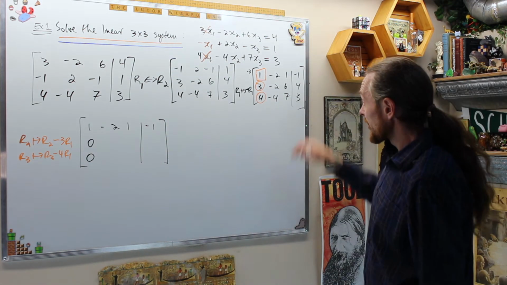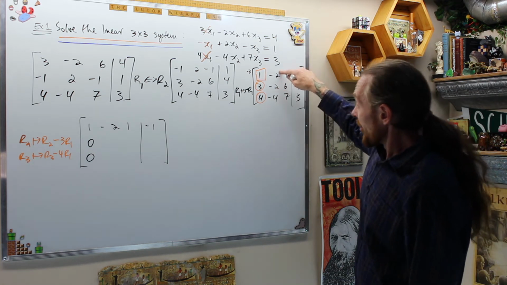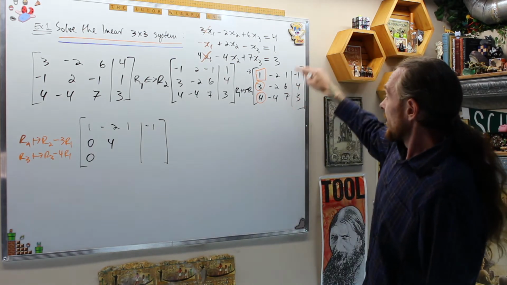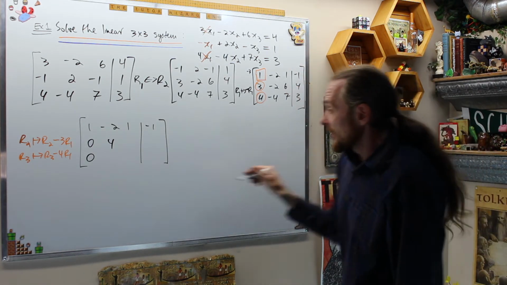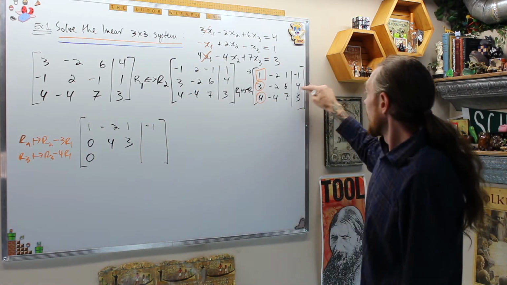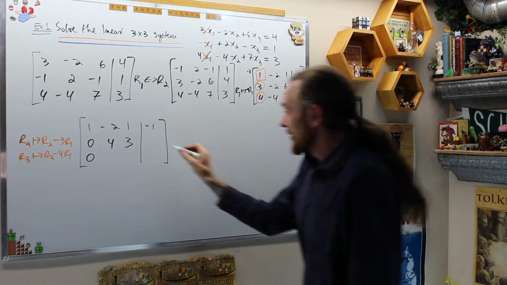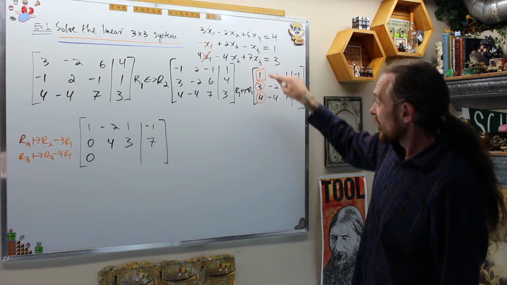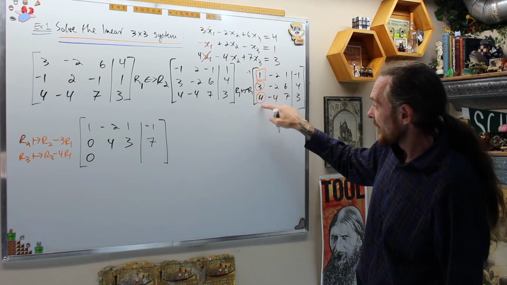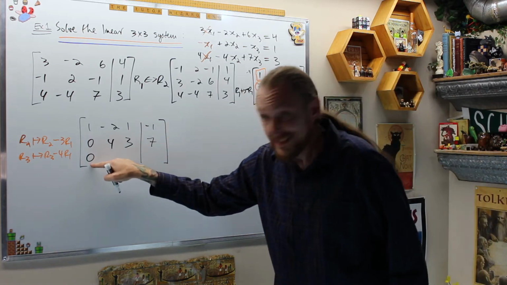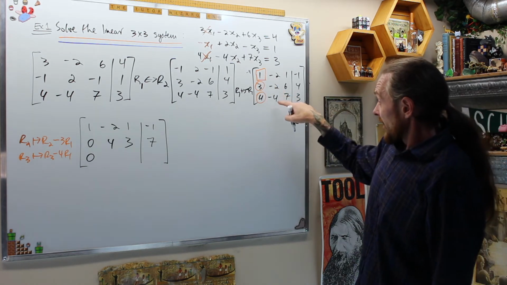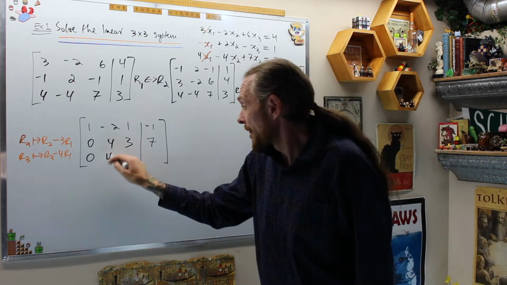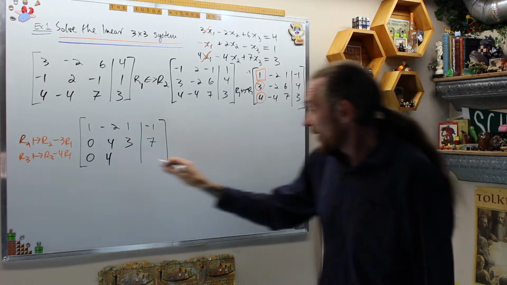Now we have to turn our brain on to do the rest. -2 plus 6 is 4. 6 minus 3 is 3. And 4 plus 3 is 7. And then now what we're going to do is multiply this row by -4 and add it to this one. 4 minus 4 is 0. That's why we did it. Now, Thinky Brain says 4 minus 8 or plus 8 is 4. 7 minus 4 is 3.